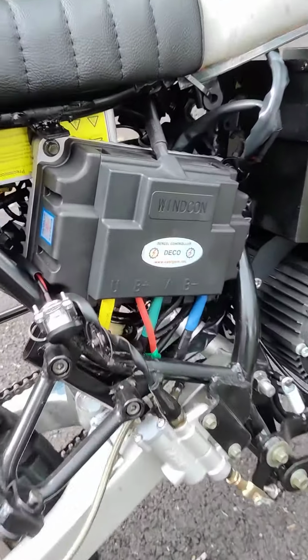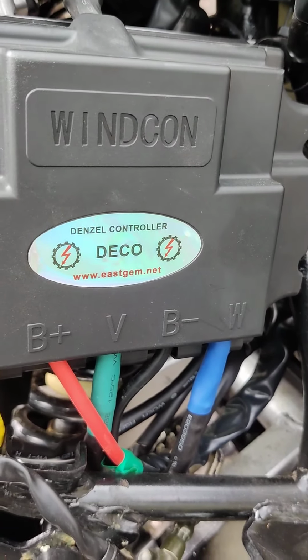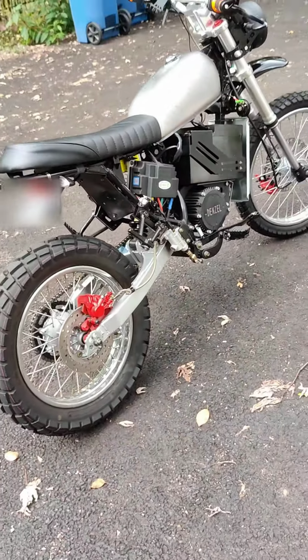All right, so here's the controller. It's a Denso Deco controller, 275 amp rated.